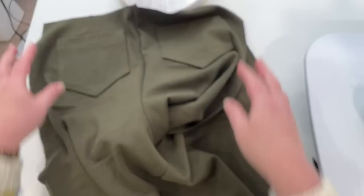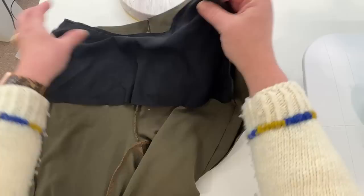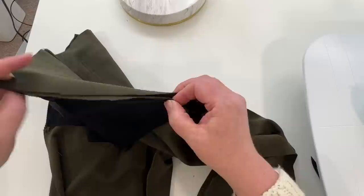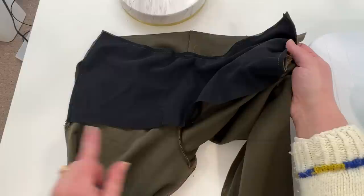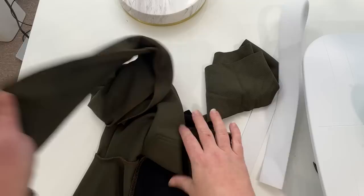There's my front of the back piece and I'm going to pull the right sides together with my front and now we're going to do each side seam. You may have some buckling here because we had to pull the power mesh to fit — just tuck it out of the way, making sure you don't get any tucks in there. I'm going to sew both side seams, press the inseam and side seams to the back, and then we'll do our waistband.